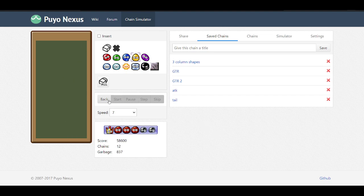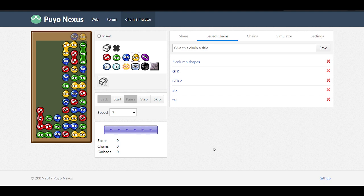So when I look at this tell, it's very difficult for me to read what's going to happen. At my level, most of the time I can just look at a chain really quickly and see exactly what's going to pop and how long it's going to be. I just know these things really quickly. But with a tell like this, it's very hard for me to read what's going to happen.